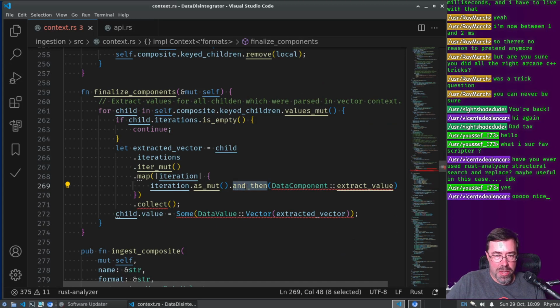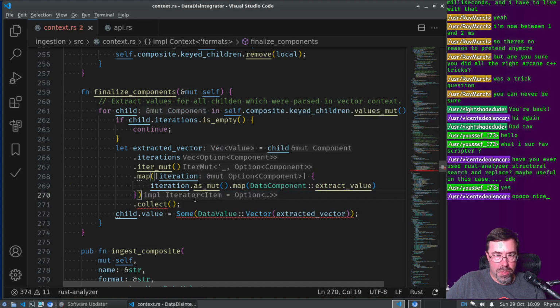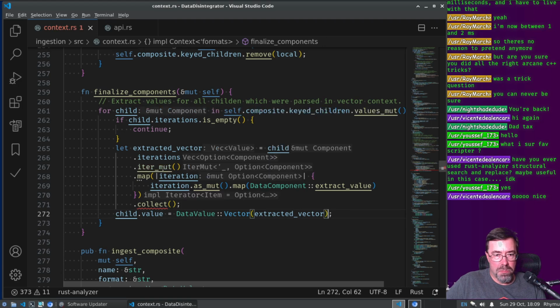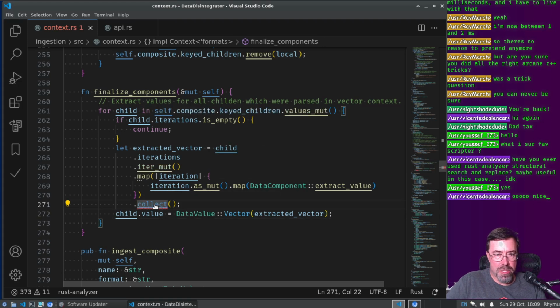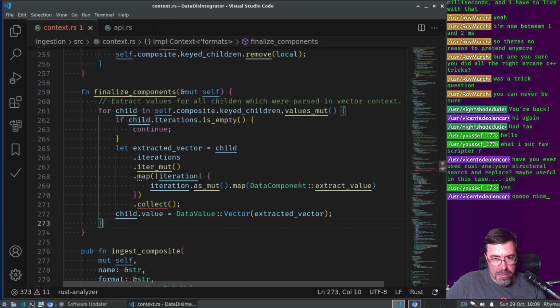Okay, here's a case where n then becomes a map, right? And we're expected to put it into that. So what's wrong with my collect? Oh, it's still option? Oh, right.